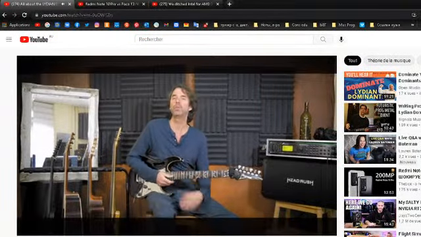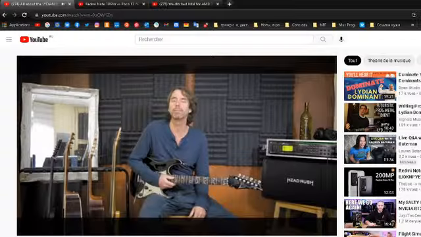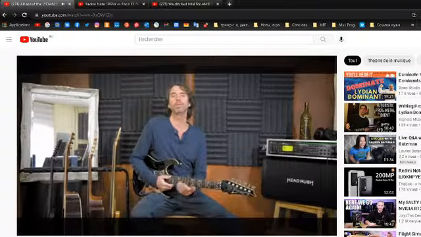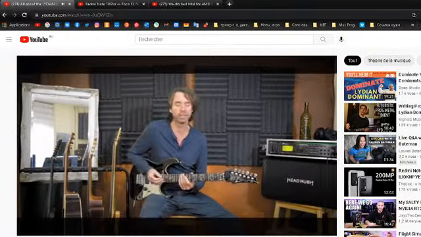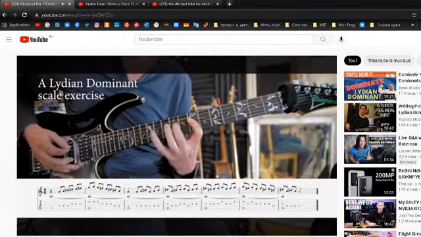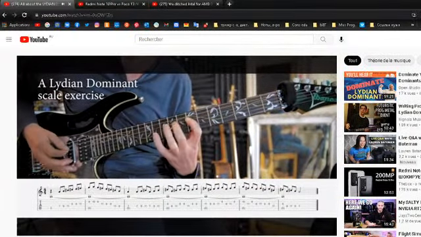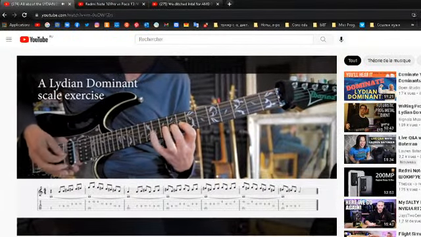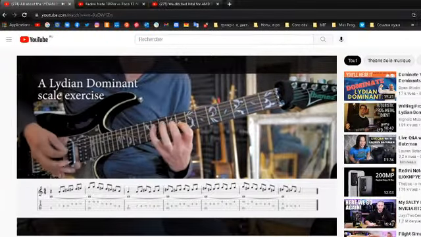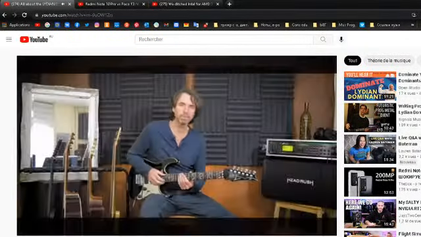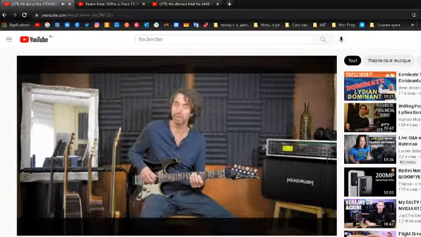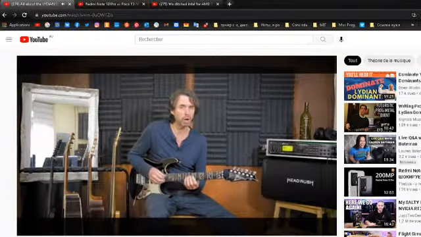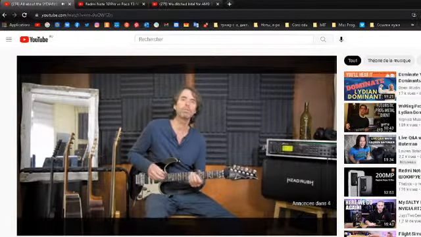Now, roughly, you could use two ways to study the scale regarding the sound and harmony. To start with, you could play the scale up and down the neck while landing on the tonic each time and making some rhythmic variations within this scale. Meantime, just keep track of those two characteristic notes you've met at the 4th degree and of course the minor 7th degree. The second way to study the scale is to harmonize it, like we did before, and play the chords beneath the tonic that serves as drone tone.